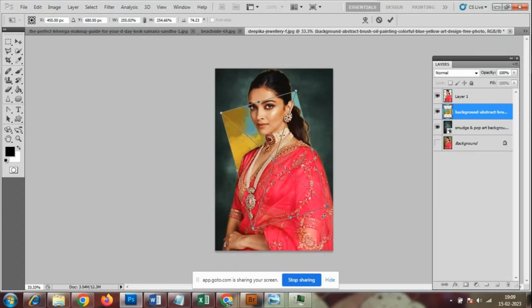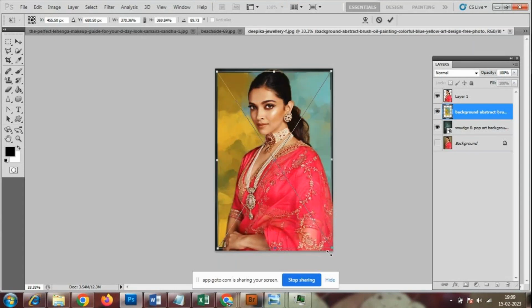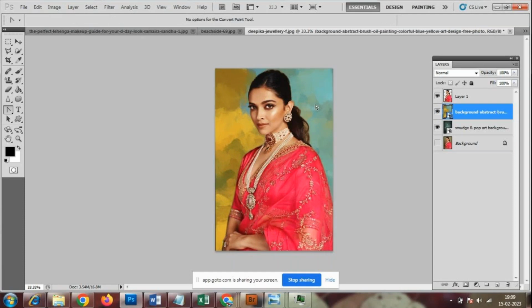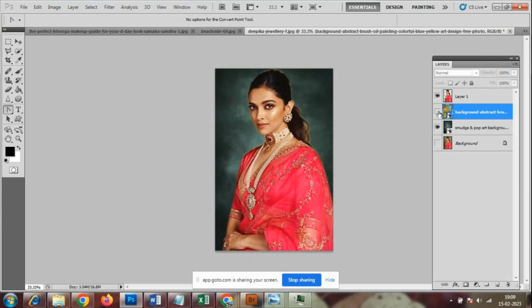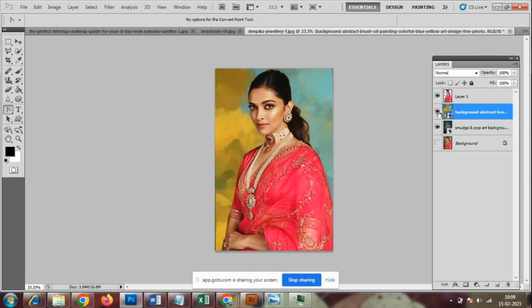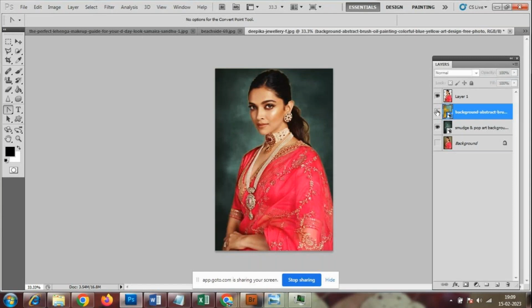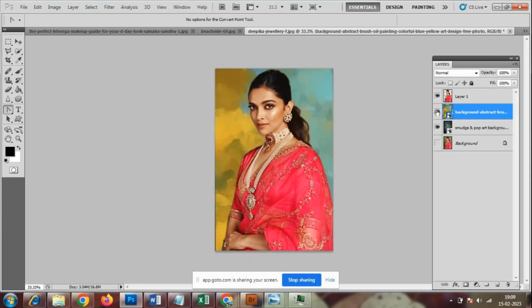We can rotate this image also. Let me check how this will look. Yeah, this also looks better. This is how the image was before, and now this will look okay. Any image we can take in the background. Okay, Control T and I'll scale the image.